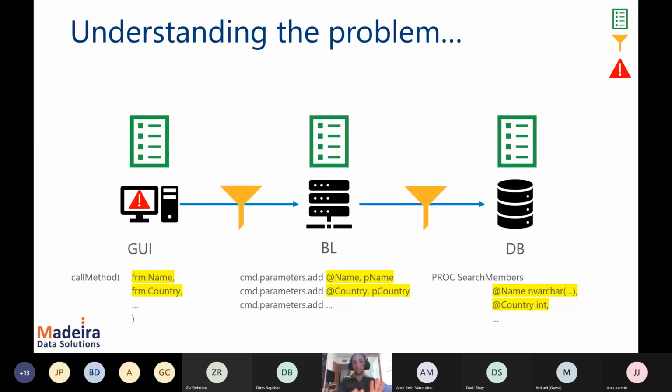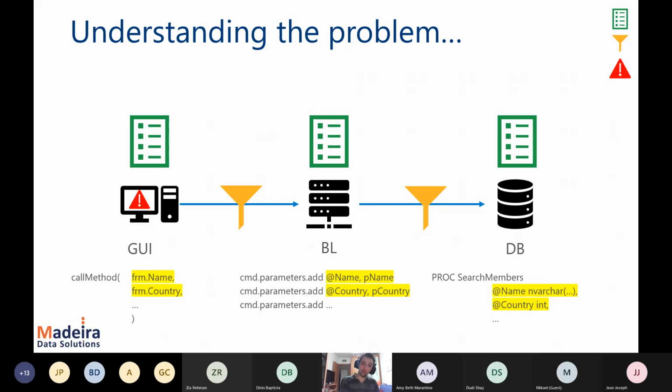Okay, so let's look at the layers of our system. We have the graphical interface where the end user enters their literal values, and something at the interface needs to call some kind of method that takes each of these parameter fields from the user and sends them over to the business layer.